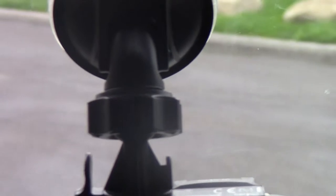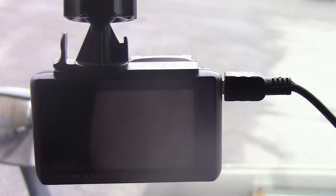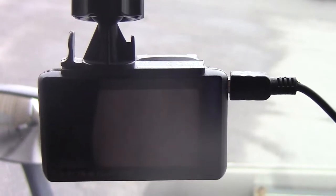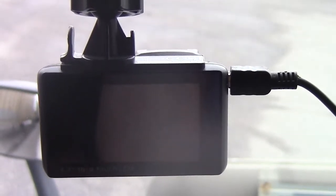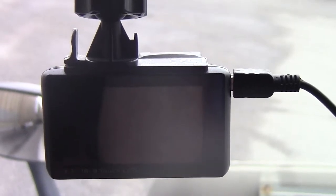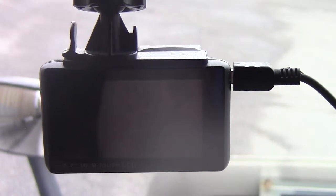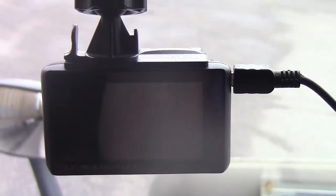Today we've got the Ivation 1080p dash cam. There's no other model name than that. Its retail price was $139.95 Canadian at Amazon.ca, and it's a very feature-rich, feature-laden camera at that price.